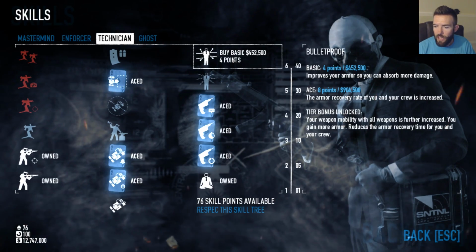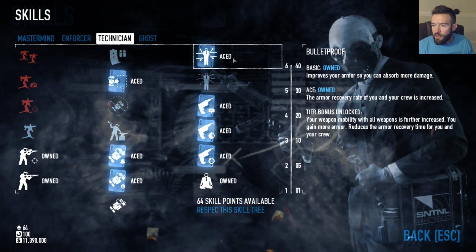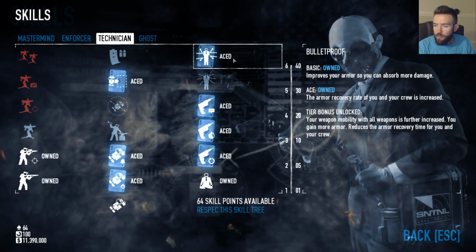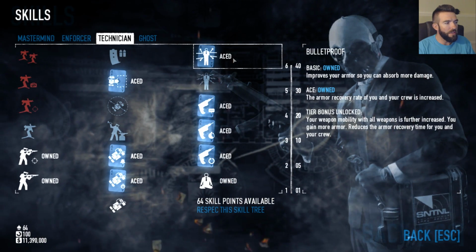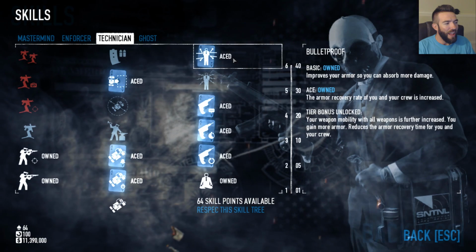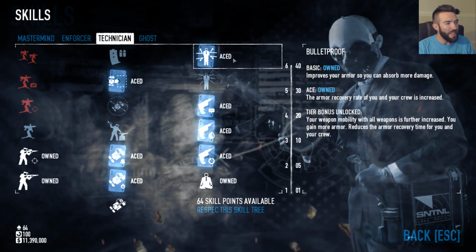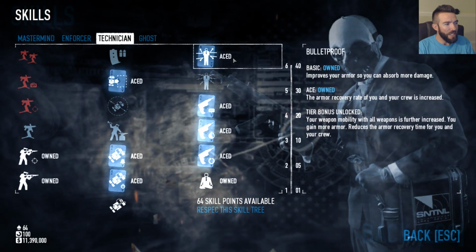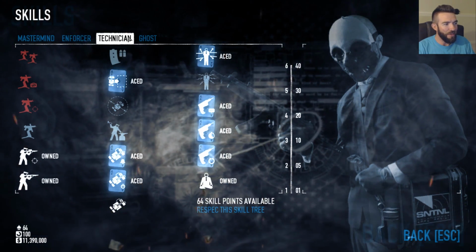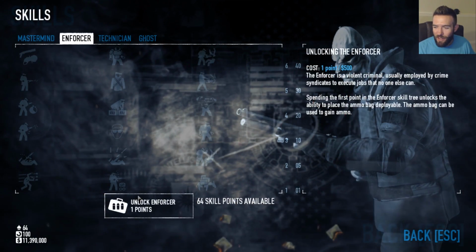Now, pretty cool thing here, we are going to ace out Bulletproof. The basic gives us a 50% increase to armor, and then the aced out gives us a 25% increase to armor recovery speed. Once this thing is all done and you guys are trying this out, you're going to kind of laugh at how much damage you can take. It's pretty cool. I haven't really focused that much into the technician tree, but after acing out Bulletproof and kind of going into the enforcer tree as well, it's pretty awesome how much damage you can absorb. So let's go ahead and take a look at the enforcer tree.